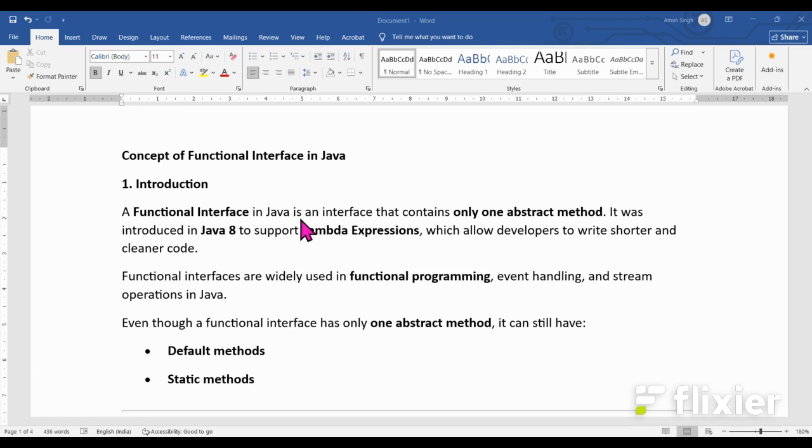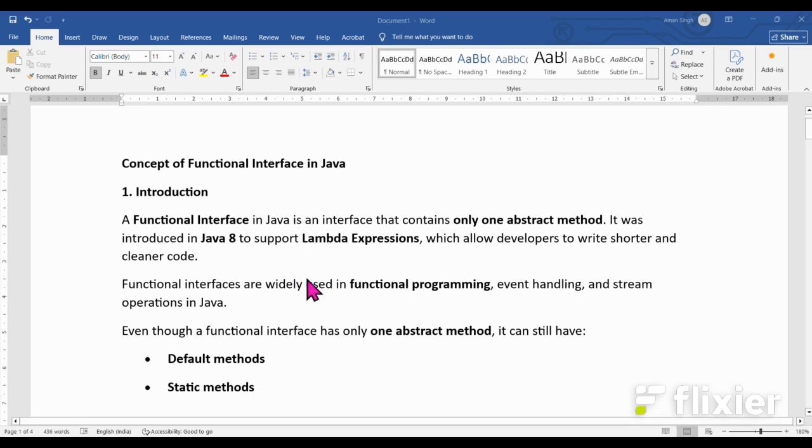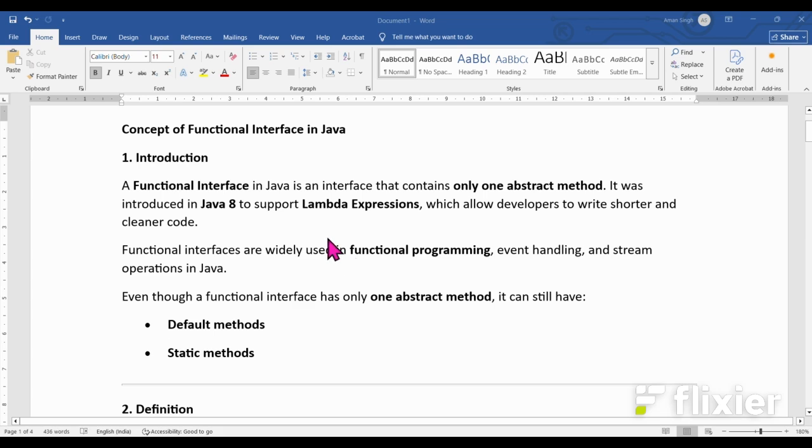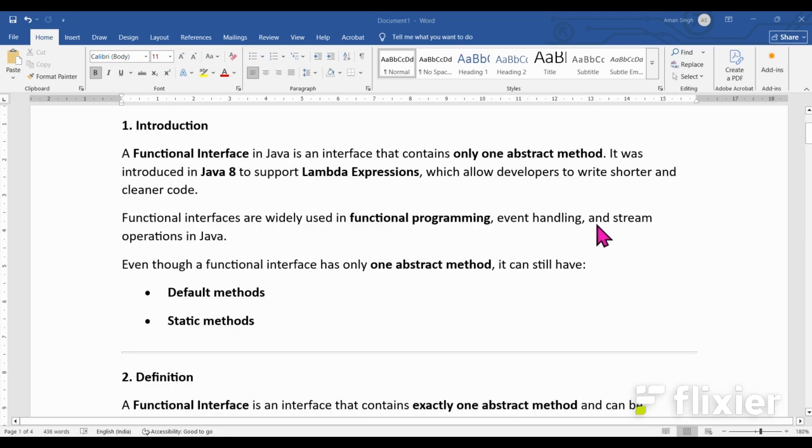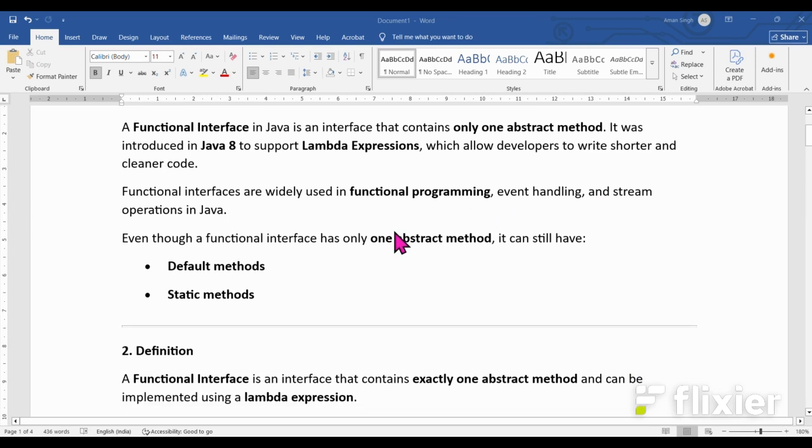The concept of functional interface in Java. Here, as you see on the screen, a functional interface consists of only one abstract method. Okay, that is the major point. So it consists of a single abstract method. Basically, that single abstract method is used when a particular class implements that functional interface.